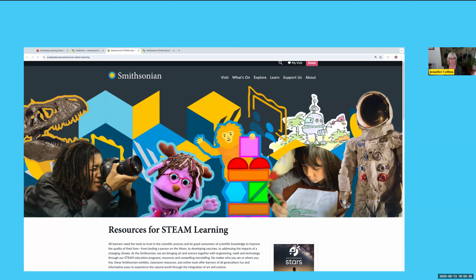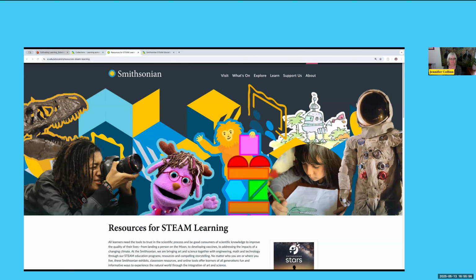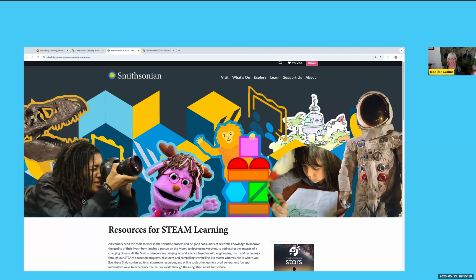So we have a couple different categories: STEAM with family and friends, STEAM in school, digital resources in STEAM, and then some links to where you can find STEAM at the Smithsonian when you visit. And so that will be in the Learning Lab as well. And we look forward to building this repository. And I will turn it back to Lupa.